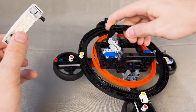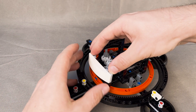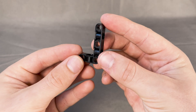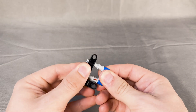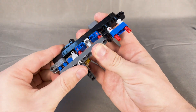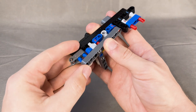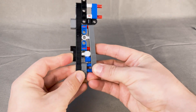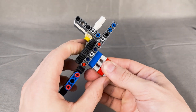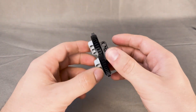Time to open bag two. We see the emergence of some system pieces — I'm not sure why these are here, as there are no stickers on them. They just kind of cover up the gearing, which in my opinion isn't ideal. Adding this big black gear connects all the gears. Then we have a piece I've never seen before: a 3x5 L-shaped flip-flop beam. We build it into a relatively complex contraption — a big stack of beams and connector pieces. Attaching the dark gray beam is extremely hard with multiple pins coming from all directions. Eventually we add another array of connectors and this massive black gear, which meshes with the small tan gear.